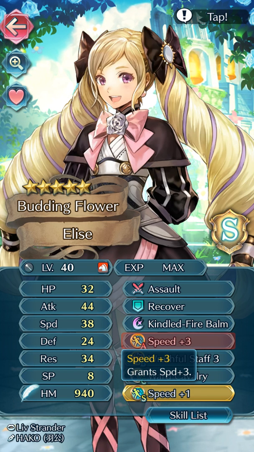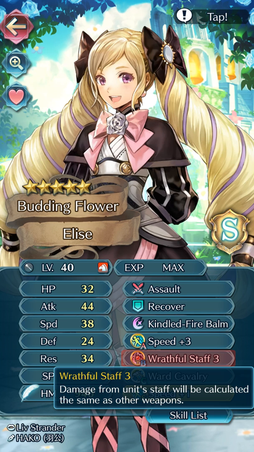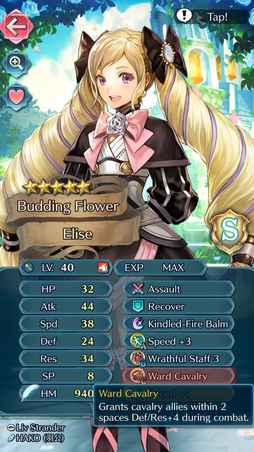For the A skill, speed plus 3 or attack plus 3, either is good. A lot of the time you'll want to get the opposite one of what your IV was. Mine had neutral attack and speed, so I just gave her speed because I like doubling a lot. B skill, obviously, it's required to be Wrathful Staff for this build. You want to do damage. C skill, I just have Ward Cavalry on her. Fortifies, Hones, whatever you want. I dissuade you from going with Hone Cavalry on her because you'll want the Hone Cavalry to hit her, which implies that you already have another unit with Hone Cavalry.